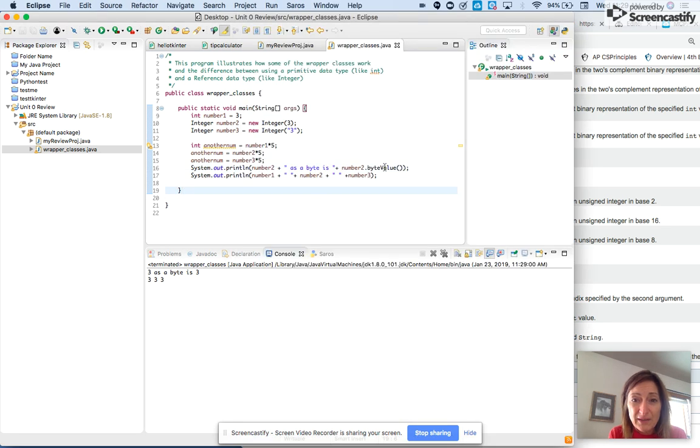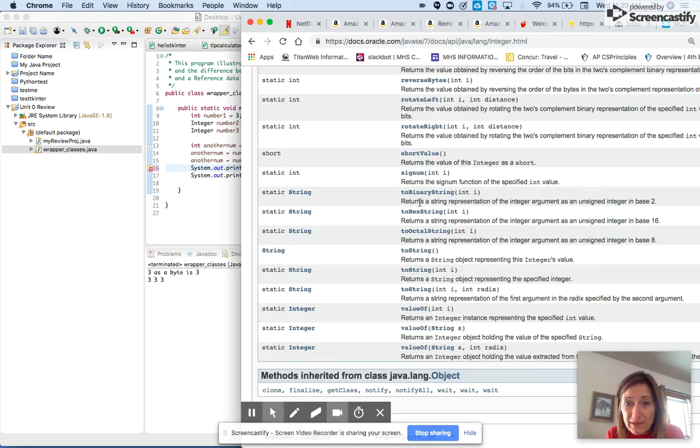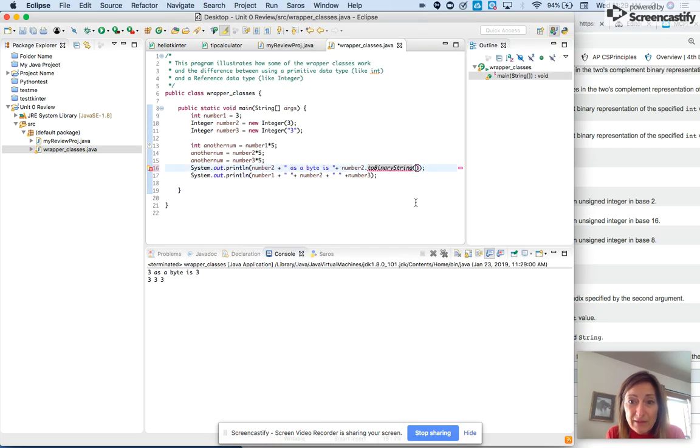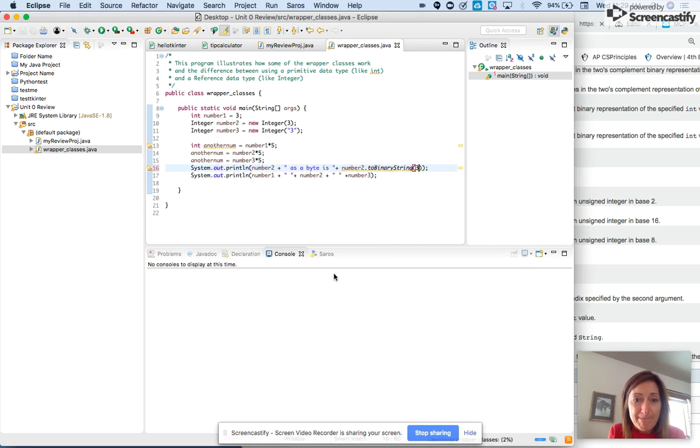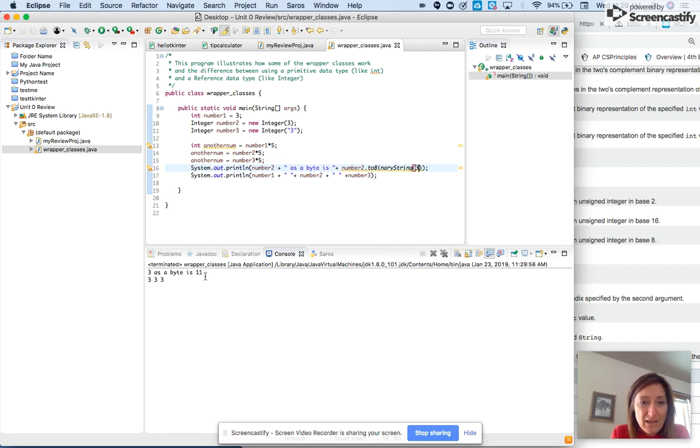It's called toBinaryString. What would that look like? toBinaryString, and then we have to send it some integer value. 1, 1. Ooh, and that is the number 3.